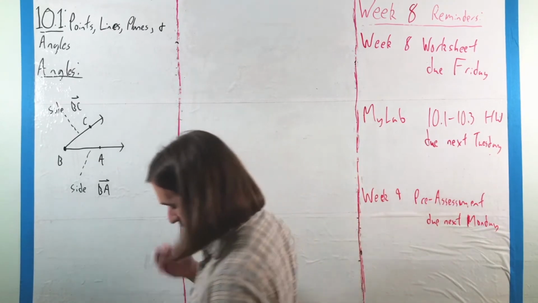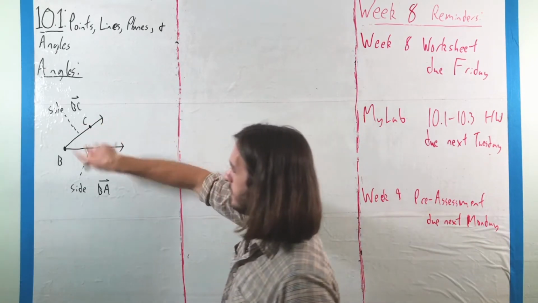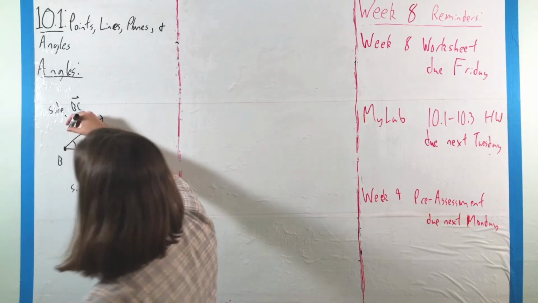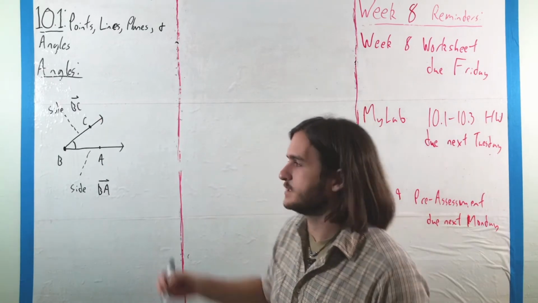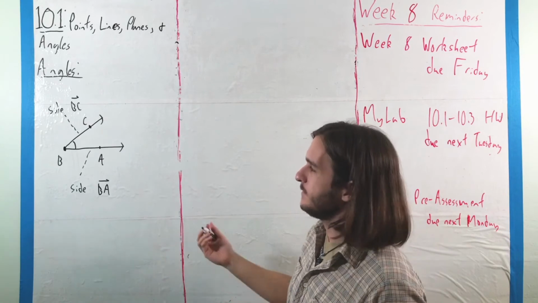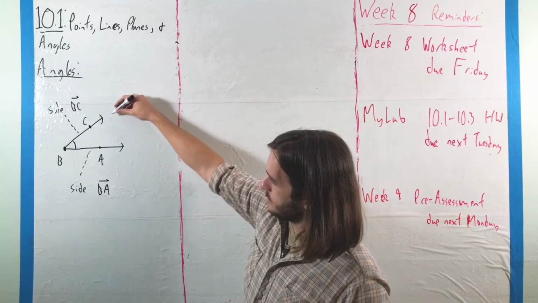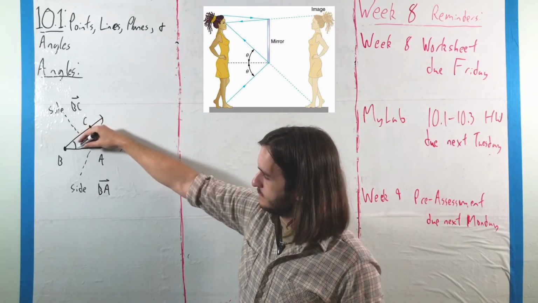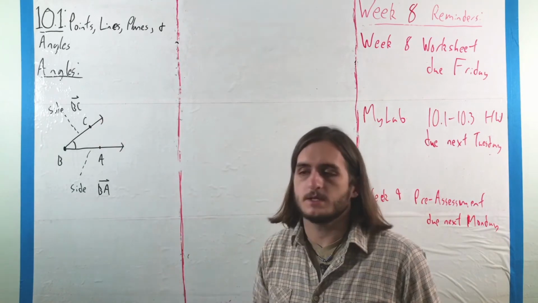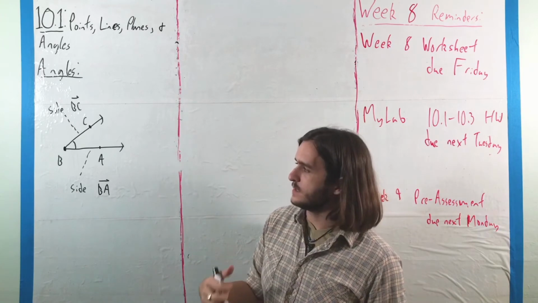Anyway, for this, we can form the angle, looking at this combination of our two rays, by looking at the amount of rotation between them. That's what an angle represents, the amount of turn there. We have a bunch of different ways we can think about what this is. Like, say, if you're walking down a hallway, you see a mirror that points you in that direction. You can see something coming in that direction, for example. That's the sort of thing you might think about with an angle.